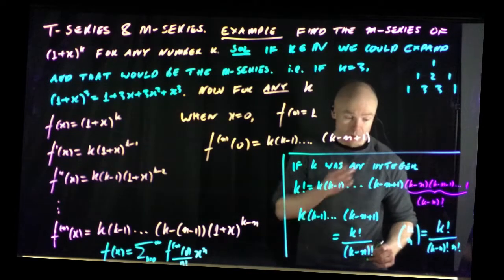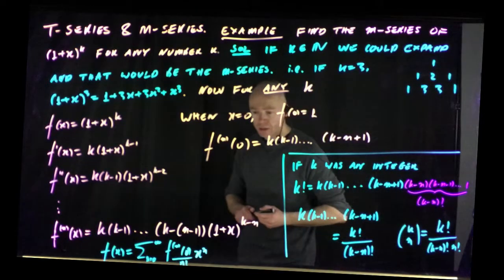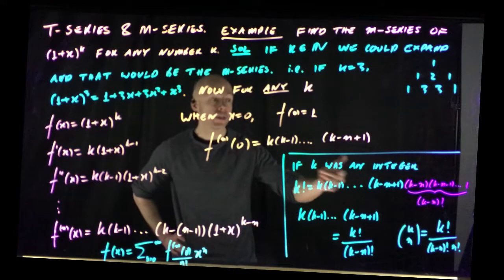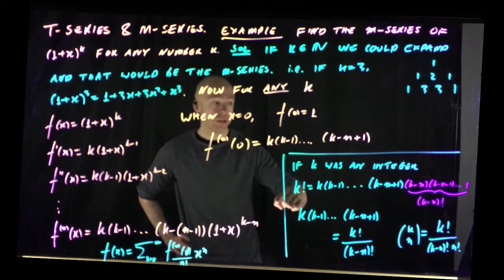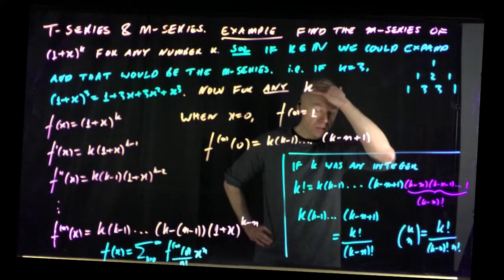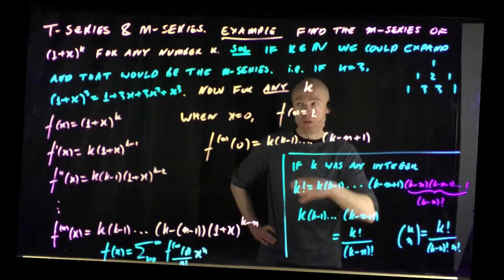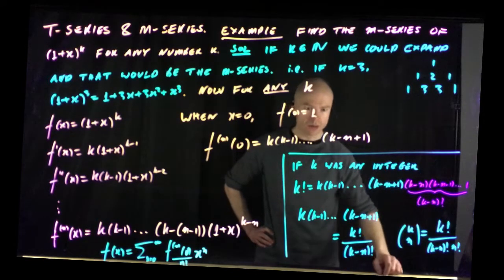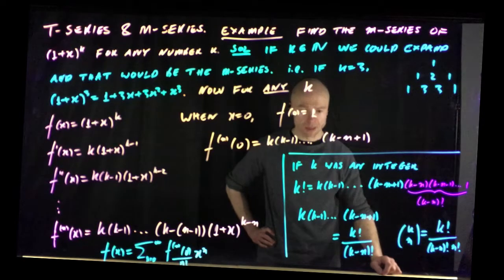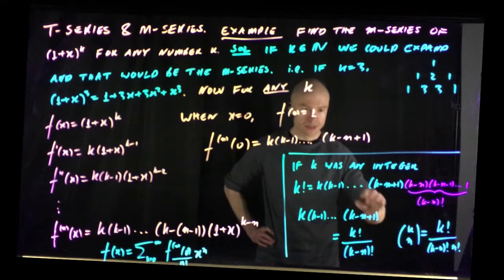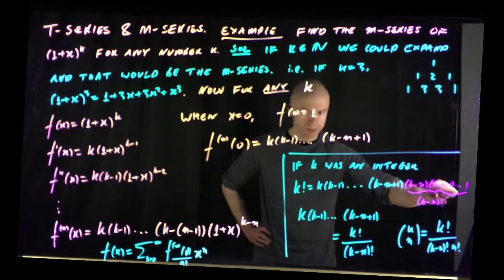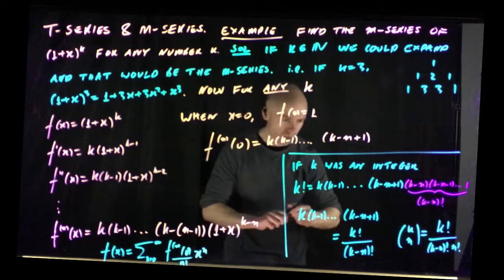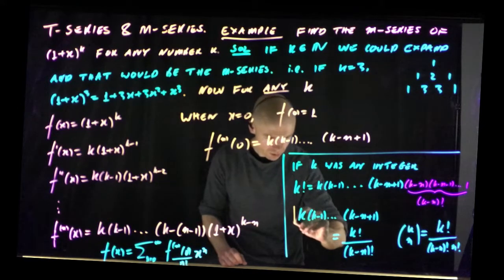Okay. Again, this is when k is an integer, because typically we define k factorial when k is an integer, and then it just stops here at 1. However, k is not an integer for the general problem, and then k factorial doesn't just stop at 1. What I mean to say is that this expression just doesn't stop, it just keeps going.